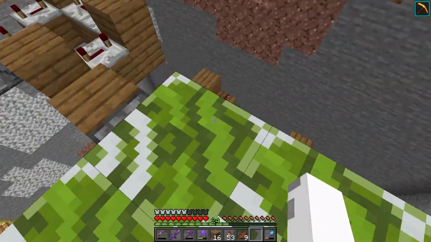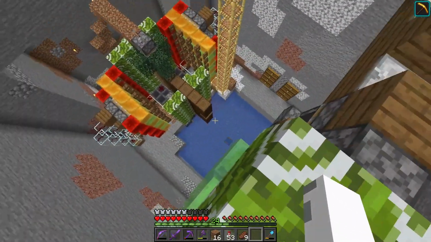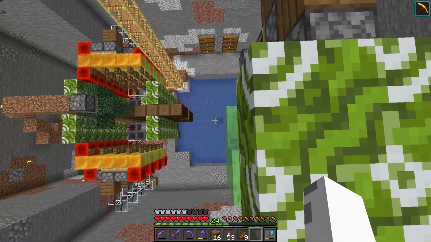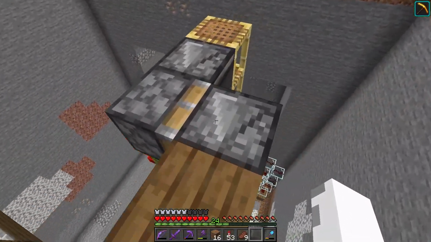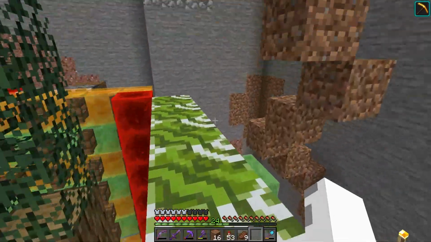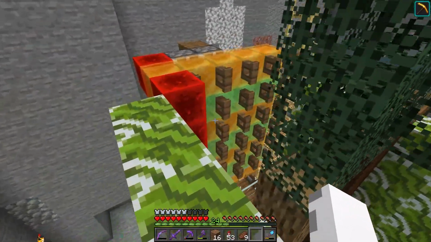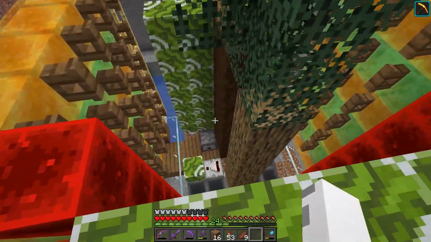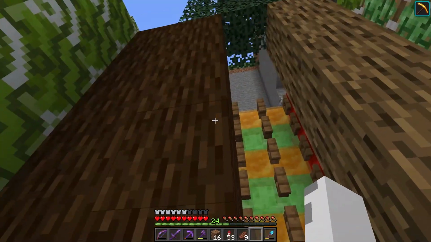So over here we have the TNT duper area, which drops TNT over here, which breaks all the logs and they fall into the collection system. And then they get funneled into those chests. Now, if we come along here, this is the tree growing area. We have these fence gates right here to break all the leaves so they don't get in the way. And then if we come down here, bone meal is dispensed right here so it grows the tree.